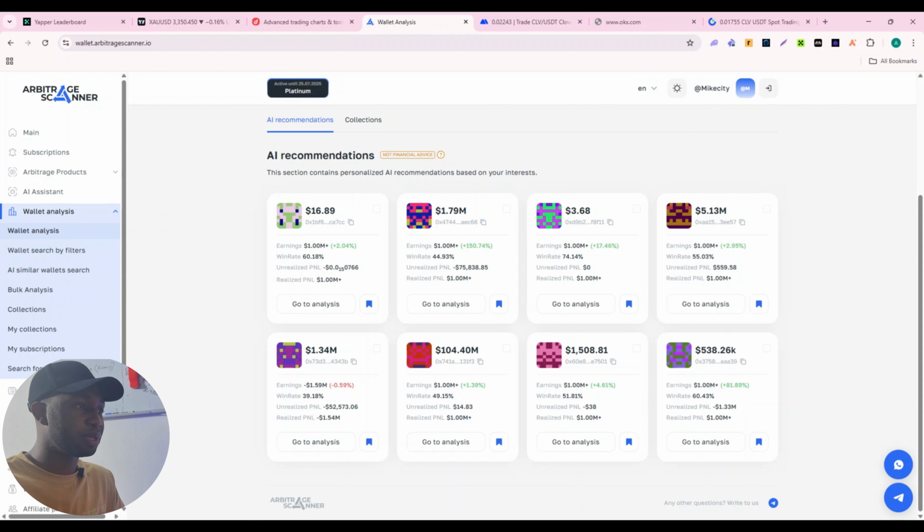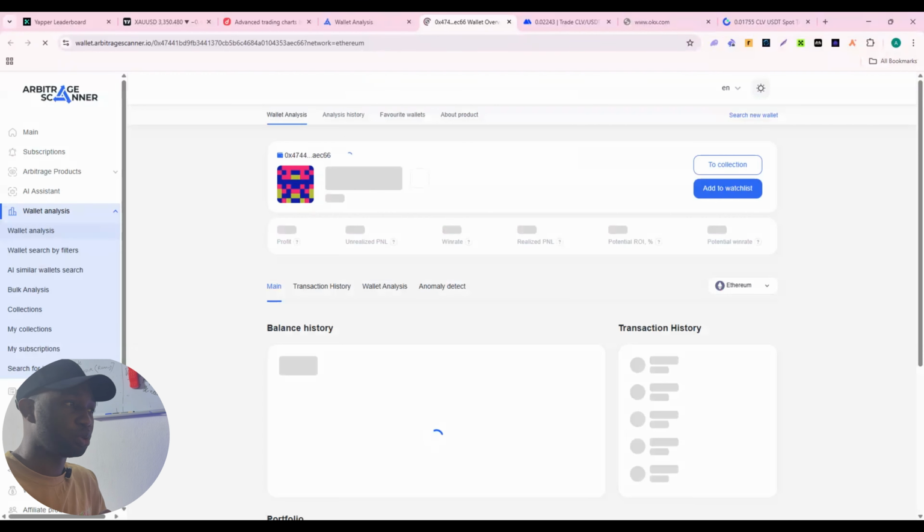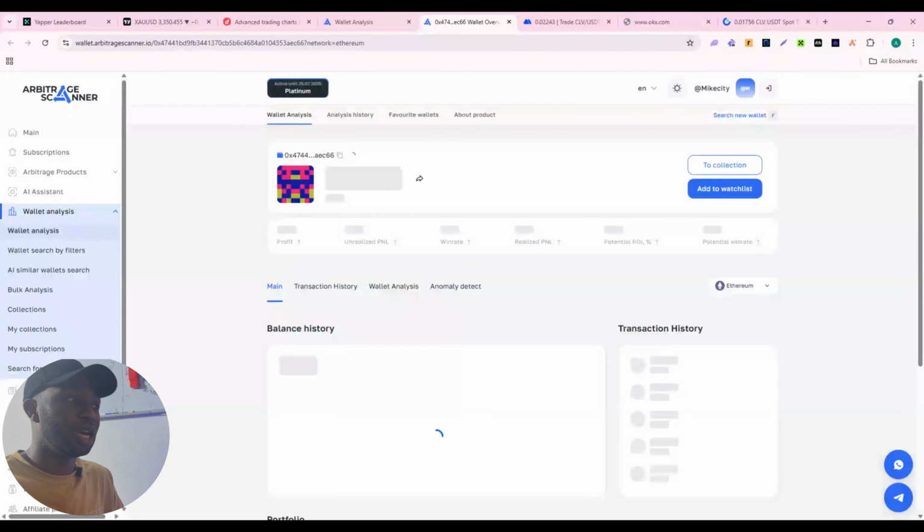If you go to, let's say, this particular one now, this one has made up to 150%. So we can go to analysis and study this wallet address, to know whether we can copy it. Maybe you can find tools like trading bots, where you can automate your wallet so that whenever the coin is bought, you also buy, and whenever the coin is sold, you also sell. The tool analyzes that wallet, tells you what this guy is buying and selling to make profit, so that you can copy the wallet address and make a trade whenever this guy is also making one.